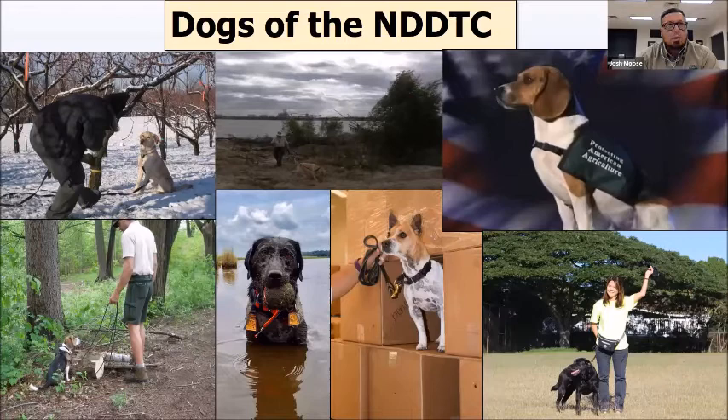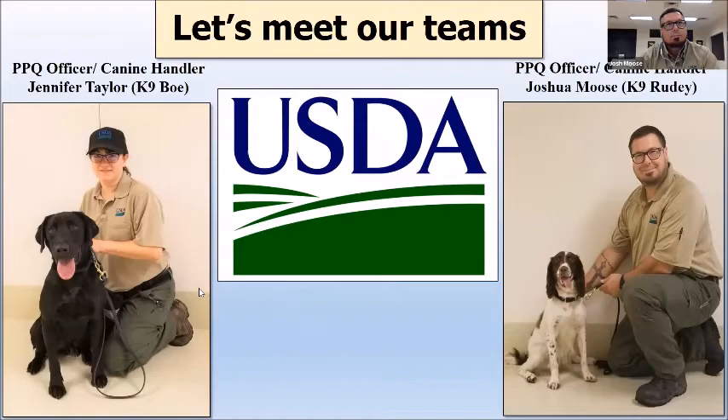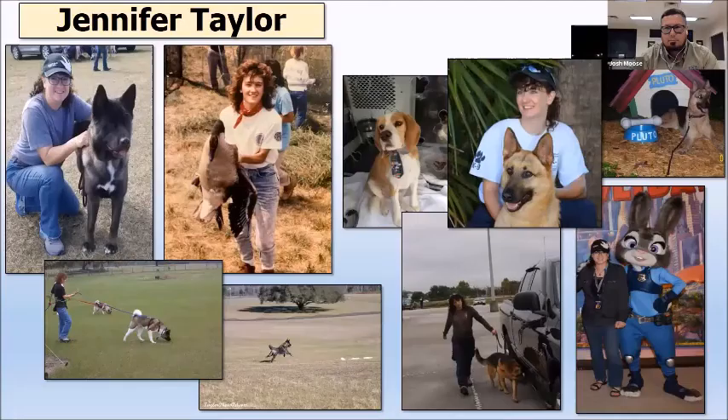Officer Taylor with her canine Bo — he's such a lovely boy. I'm Jen, a plant protection quarantine officer and canine handler. I grew up in Sweden where I spent my childhood playing in the woods and developed a love for wildlife and the outdoors. In high school I decided to go into biology in order to help protect the environment. I have a Bachelor of Science in Environmental Forest Biology from the State University of New York at Syracuse, where I studied wildlife management and animal behavior. I was lucky enough to get an internship at a zoo because of one of my college professors. One photo shows me with a Canada goose from college, when I helped out with a waterfowl banding project — we had to drive geese across a very large lake with canoes.